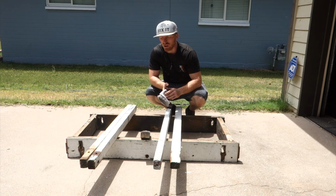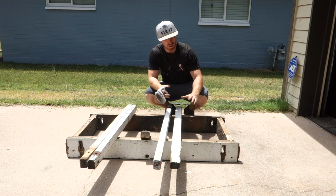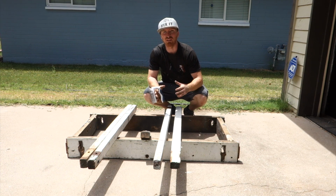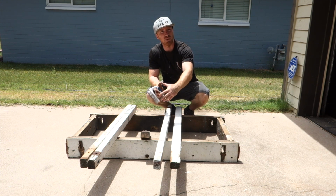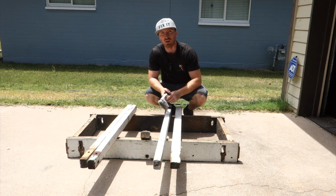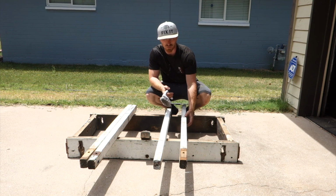Alright, we have it all torn down. We were going to make this into a kitchen island, but some of the hardware and the frame of this is going to make it too hard. The width is not wide enough and I can't expand it without getting a new metal rod through it. That's just too much work. But we have a cool new idea, which is going to turn this into a coffee table.